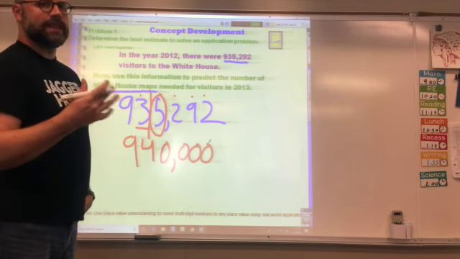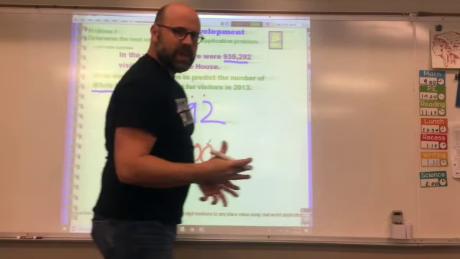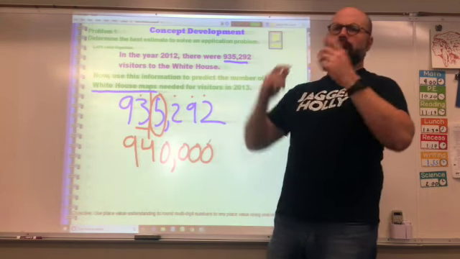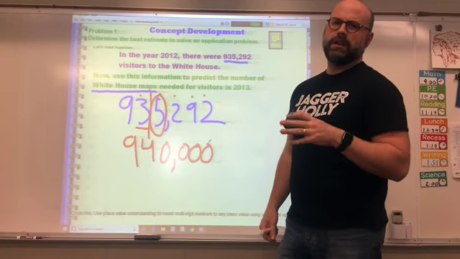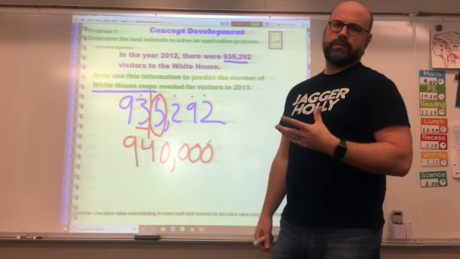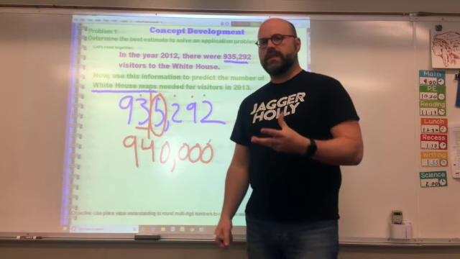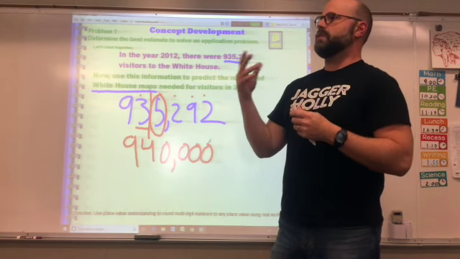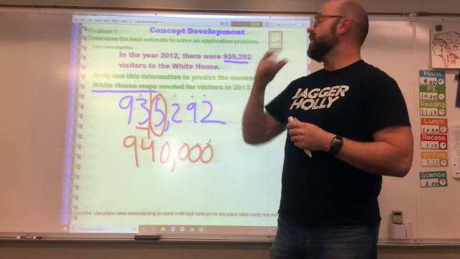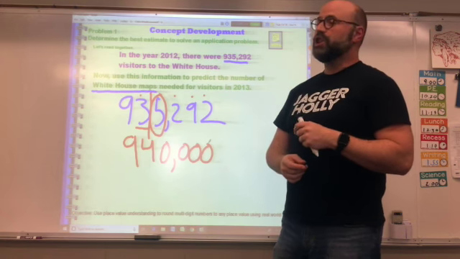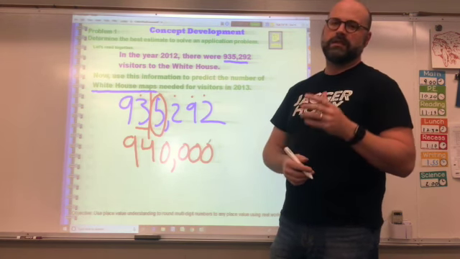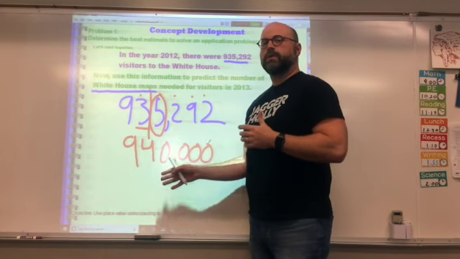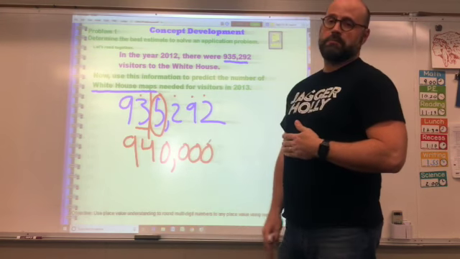What do you guys think? Do you think that sounds reasonable? And when I say reasonable, that means, does it sound about right? Because you're not gonna go, oh, we should probably get 10 million just to be safe. That's unreasonable. We're gonna start asking for reasonableness in your answers, because I want you to show me that you can think reasonably. I want you to show me that you aren't going to just say, oh well, I'm gonna order 20 million just to be safe. Like, yeah, kind of funny, but real world application. If you were ordering them for the next year, that's what I would do.